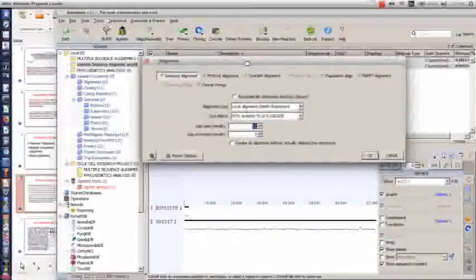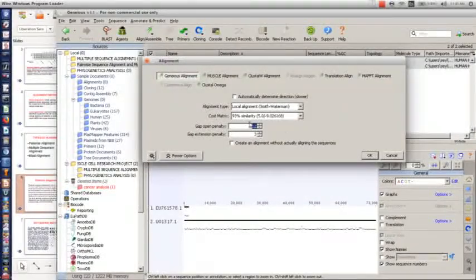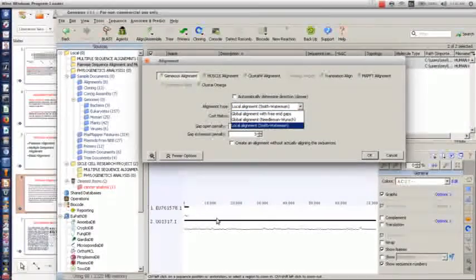So just like the procedure for multiple sequence alignment, you click, let's work with local alignment. Remember, this is alignment with free gaps. That means it's telling you to just align the area that has high similarity, especially the areas involved with mutation.